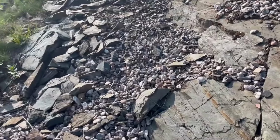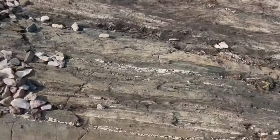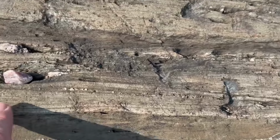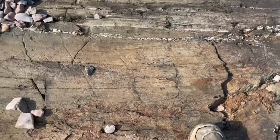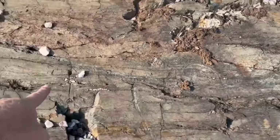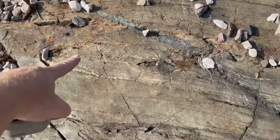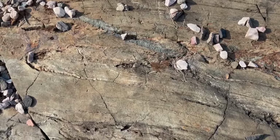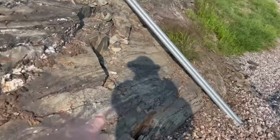The contact between the quartz and graywacke is essentially right here. That's the contact. See, it gets more slaty up there, and you can tell it's more coarse grained here. The weathering patterns are different. You do occasionally get your slate lenses. See, it comes this way, kind of wraps out that way. This isn't the key indication of a lava flow. This is the kind of thing you get in turbid water conditions.